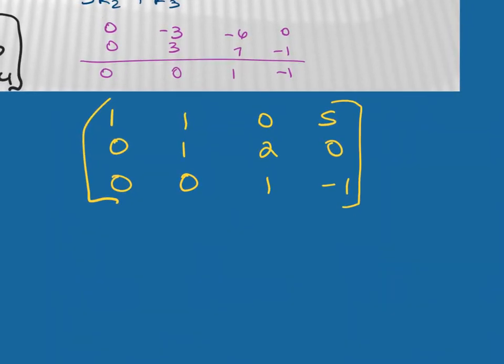So again, my advice is to work your way through the zeros before you worry about the ones in the rows. Because if you get a 1, try to change the 1, and then go get the other 0, you might lose the one you already found. So I do have my diagonal of 1s, right? And I've got 0s below, which means that this is in row echelon form. It's not in reduced row, but my goal here was to only get it into row echelon form. You with me so far? Yep? Okay.